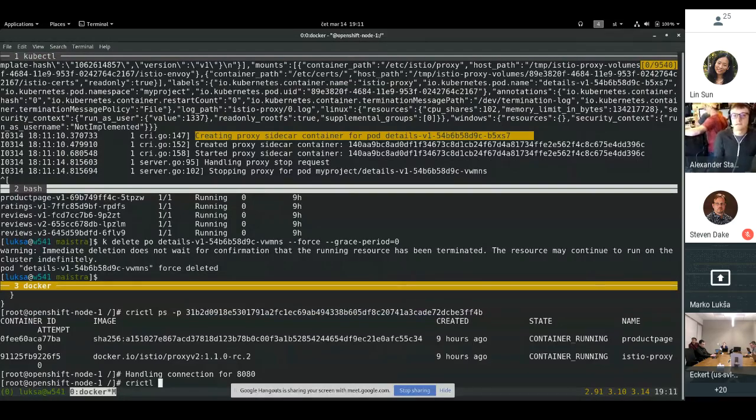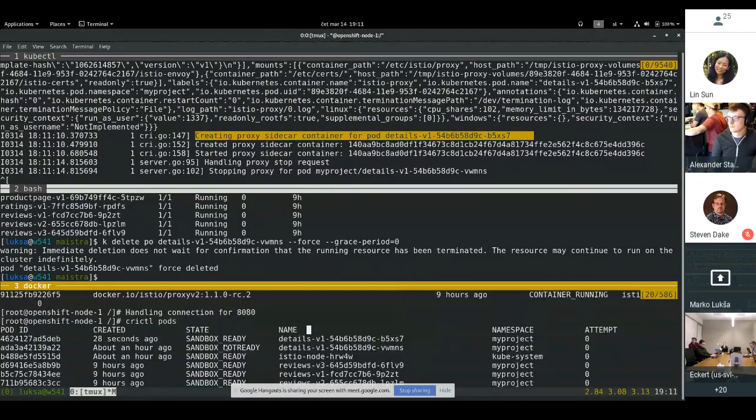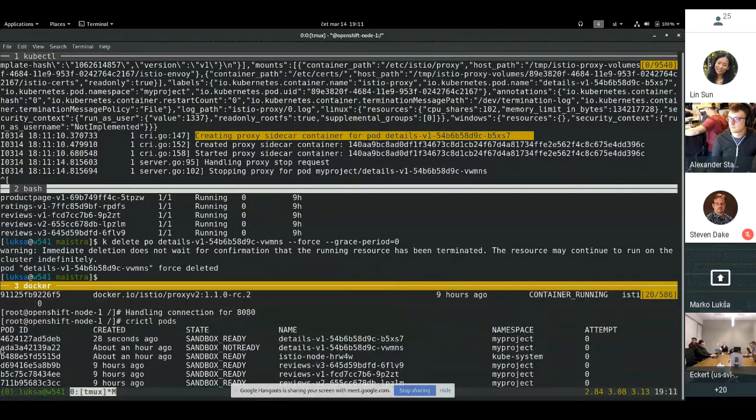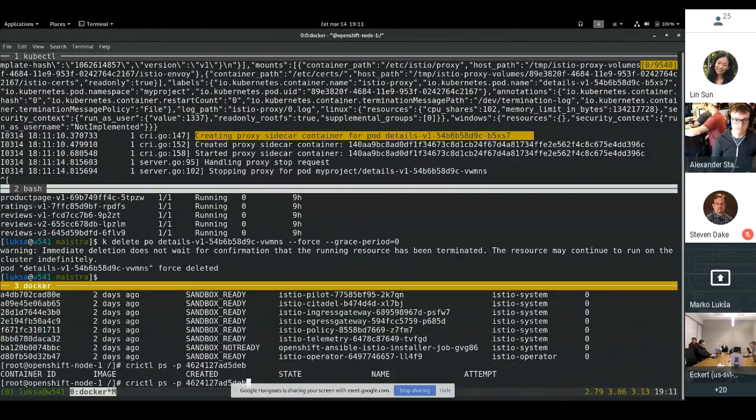If we take a look at the node itself, let's say crictl pods, the details pod is run here. So crictl ps. Oh no, like this, with the pod.